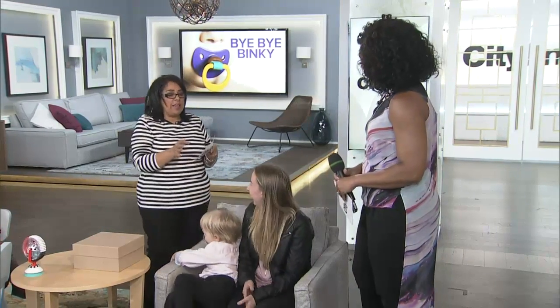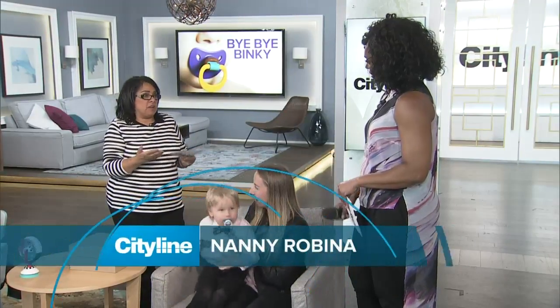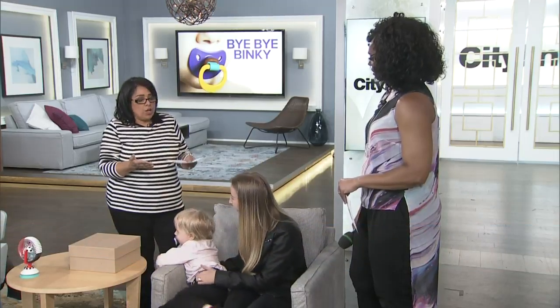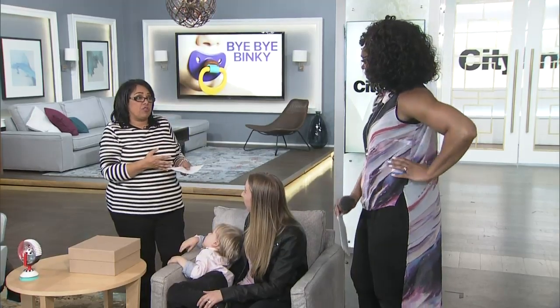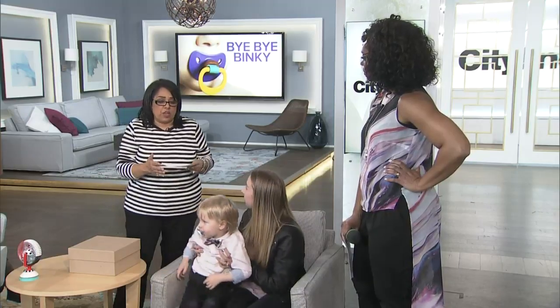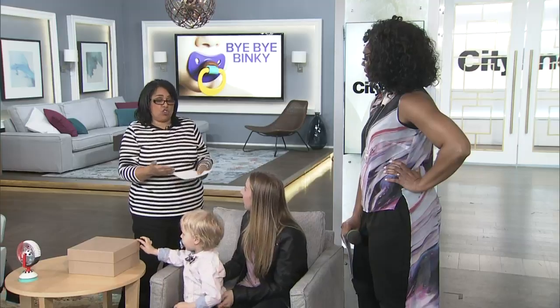Okay, seriously? When you take a pacifier away from a baby that's much younger, like 9 or 10 months, it actually is easier because it's been shorter term. When you have an older child like Holden, which is not that unusual, 2.5, 3, 4 years old, they still have the soother. They're very, very attached to it. So the first thing that you want to think about is having Holden attached to something else. That's not always easy.